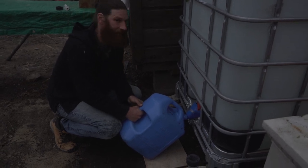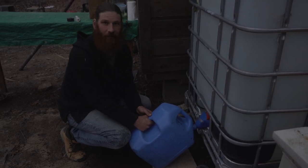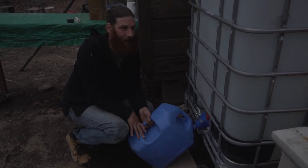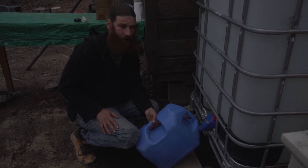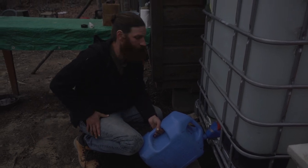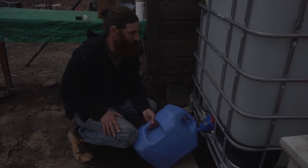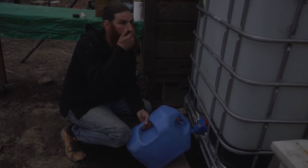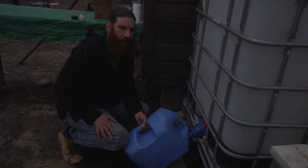Making sure we have enough water inside. I think I was a little bit over optimistic when I said I hope to be in the dome before the holidays. This is going to halt us for a little while. But I know the rest of the country is pretty much dealing with it as well. If you're in the United States, I see the deep south getting freezing, sub-zero temperatures. That's insane. I know. I wish we were a little more prepared at this point. But you know, we're going to battle it. We got it.